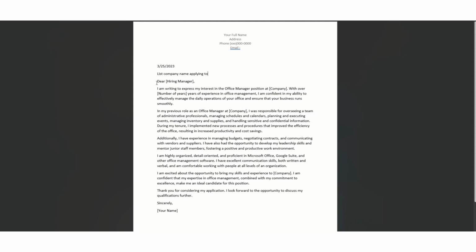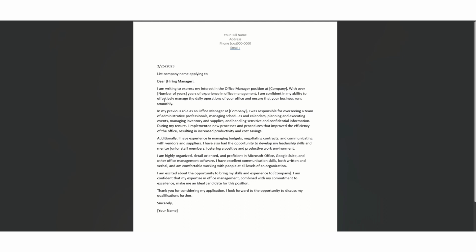And then the next tab down, we're going to go to the salutation and how we are going to address them right off the bat. Are we going to address them as dear sir, dear hiring manager, dear whatever their last name is, something more personal, however you want to do it. But generally speaking, if you don't know who the person is you're writing to, you can just say dear hiring manager, and that should get to the right person.